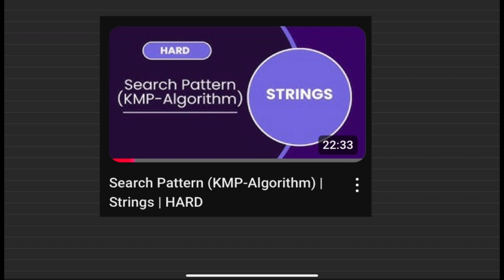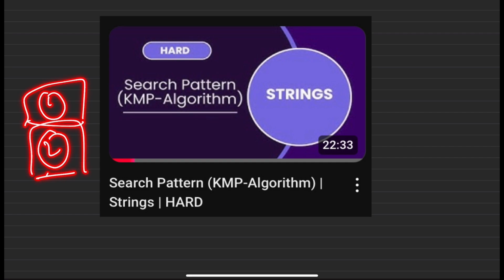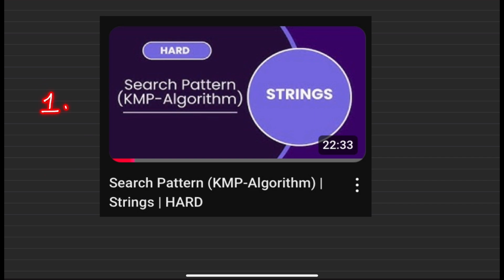Okay, so this is one of the prerequisites, and it is not important that you understand the whole video. In the whole video I have broken down the KMP algorithm in two steps, step number 1 and step number 2. So try to watch the KMP algorithm from the start till step number 1. Step number 2 was also one of the applications of the KMP algorithm, but here just with step number 1 we can solve our problem. In step number 1 we find the longest prefix suffix array, which is useful in this problem. So again, if you know the KMP algorithm, well and good, but if you don't, just give it a shot for this video. Okay. So keeping in mind that you know the KMP algorithm well, now let's run the examples.